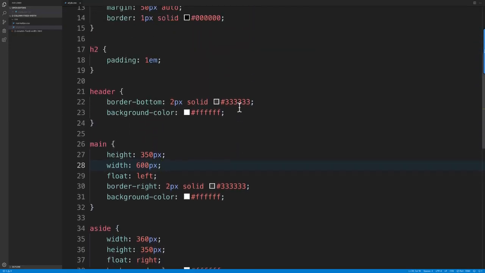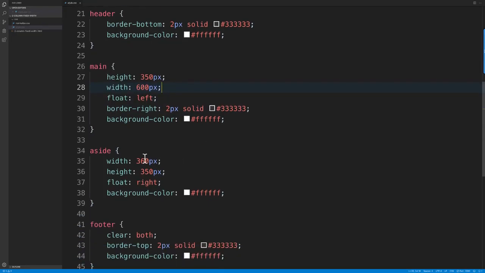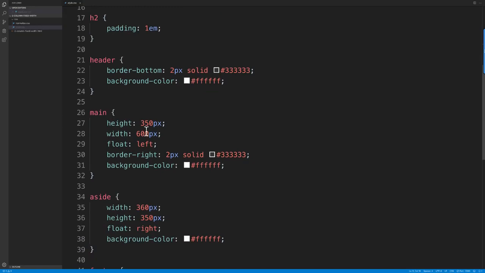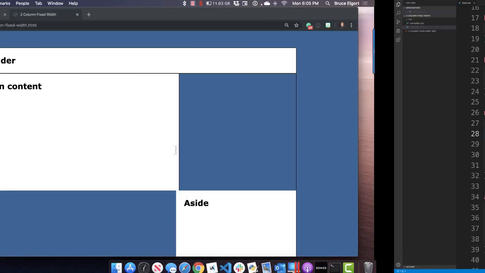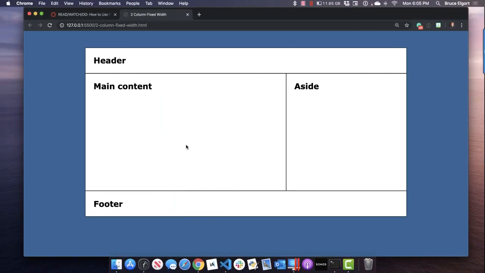So again, this plus any margin or padding plus the width here plus any border, margin, or padding needs to add up to the total width defined here. Now, what happens sometimes is you'll define a width, and then as you add padding, margin, and border, you need to subtract on the left and right from the width. Okay? Because if you make this too big, like if I made this 610 here, you see what happens, right? So the numbers have to add up perfectly so they look like that.